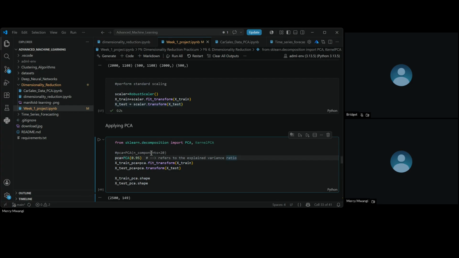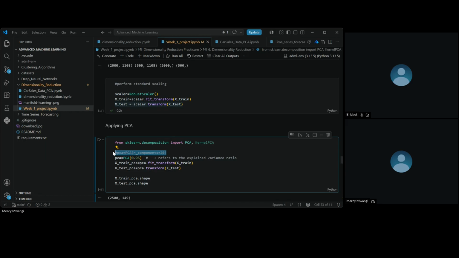Now, that's method 1 of how to apply PCA. The other method is where you explicitly define the number of principal components you want created. You'll still create a variable called PCA. You'll still use the method called PCA in caps, and then n components. You're going to define a hyperparameter called n components. This n components refers to how many principal components you want the PCA method to create. Do you want 2? Do you want 20? It's absolutely up to you.